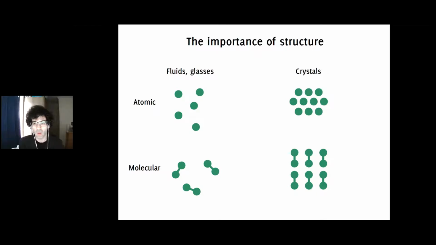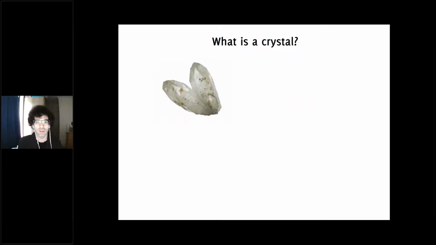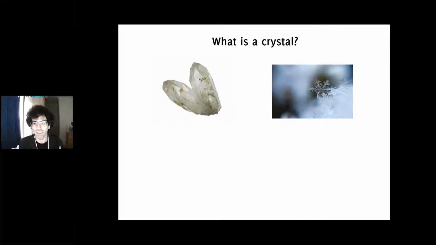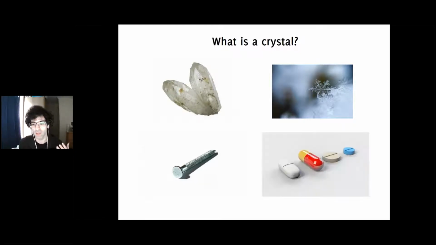And from this symmetry and order are born all of the properties that we actually observe of the solid matter. And when we think about crystals, crystal is a word that we use also in common language in English. It's not just a technical term. But when we think about crystals, usually we think about something like this, like a quartz or an ice crystal, so a snowflake. These are certainly crystals, but in reality, from a more technical viewpoint, this is also made of crystals, as well as these.